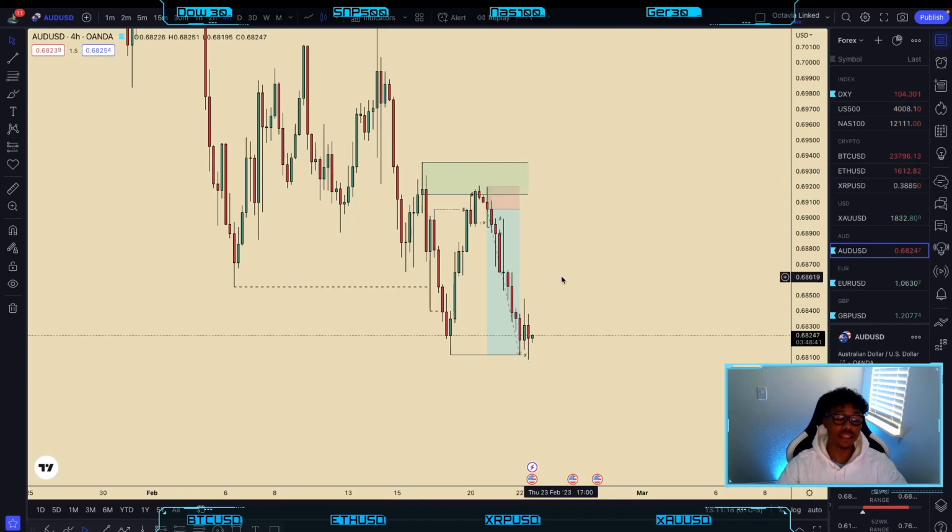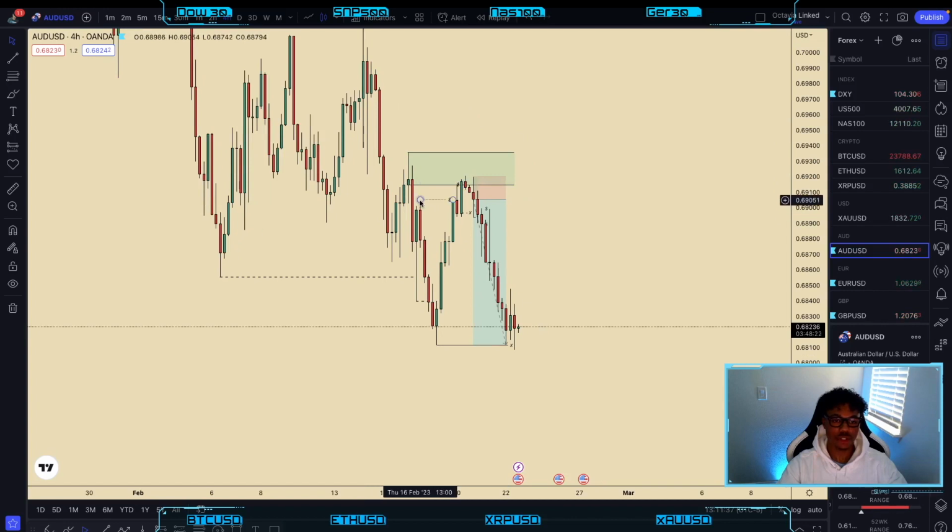Now, we've had excellent price action towards the end of February on AUDUSD. Not so much throughout February, but once again, that was to be expected, especially moving from the new year into 2023, right? So this was the zone right here, as you guys can see, this candle. All right, we already have the inducement marked up, and this supply was responsible for this push to the downside that allowed price to take out any demand within this region right here. All right, so this was our flip opportunity.